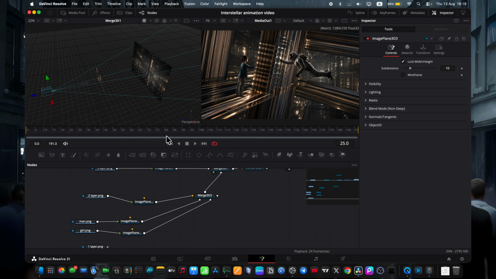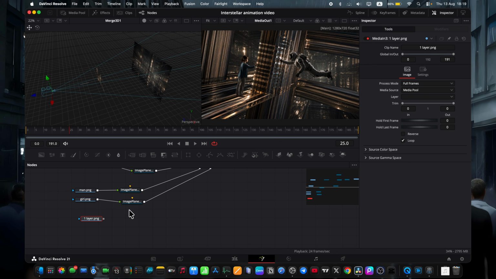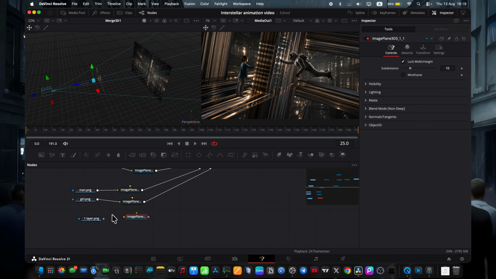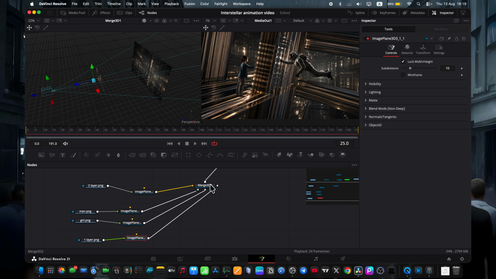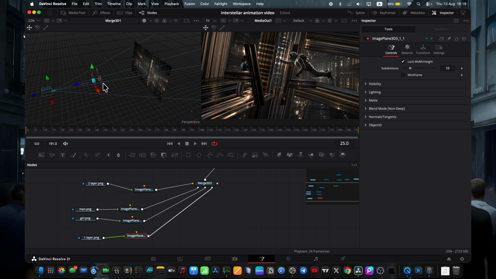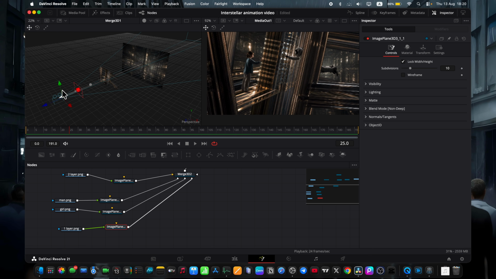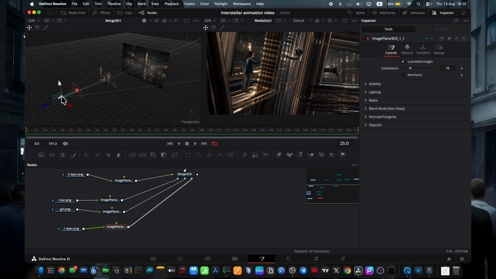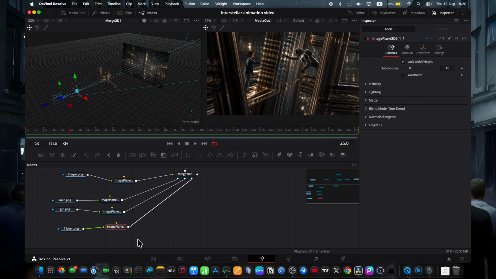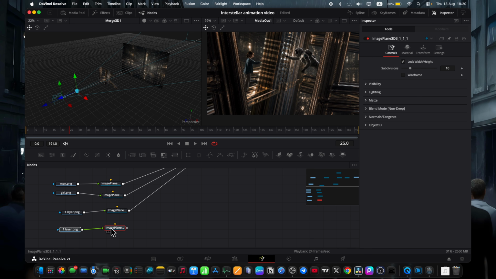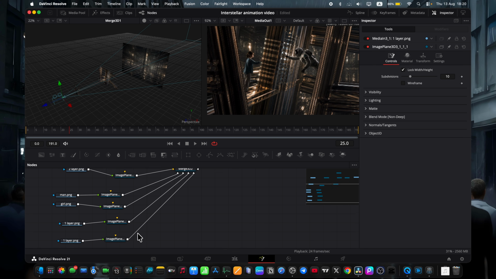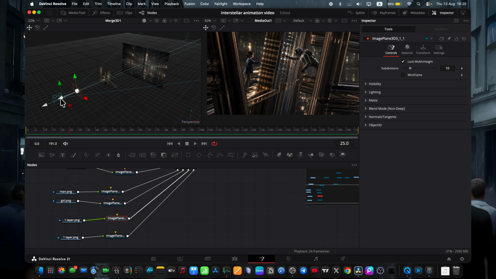Then we go to the layer 1, same thing, image plane, connect it into the merge and pull it closer to the camera. Again, we're chasing that parallax feel. Objects right up close to the camera, objects in the middle and objects far away, all to build that depth into the shot. Now I just copy the layer and paste it again, connect it into the merge, so we got 2 of them. That gives us even more depth.